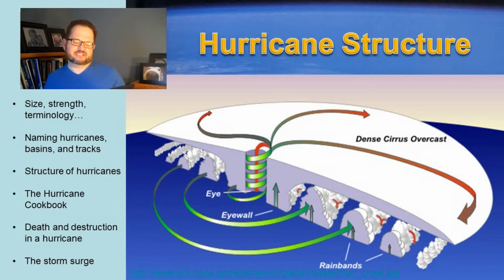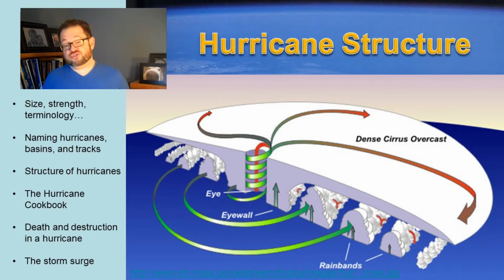Here's a slice through a hurricane, and what I want you to notice is that the structure of the hurricane is rotating at the surface in a cyclonic manner. In other words, in the northern hemisphere, it's rotating counterclockwise around the eye. The eye, of course, is a part of the hurricane that you almost certainly have heard of before. It is that relatively calm and clear center of a hurricane. Not every hurricane has a well-formed eye, but most of them do. It is the center of the low pressure. And the winds rotate around it in a cyclonic way at the surface.